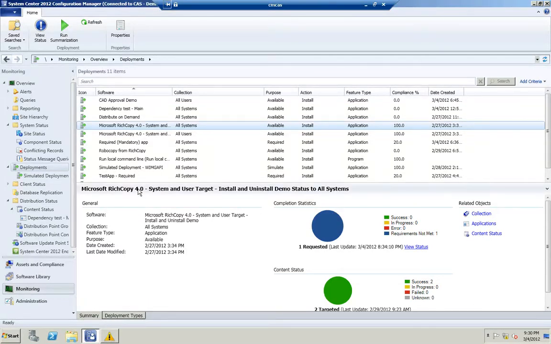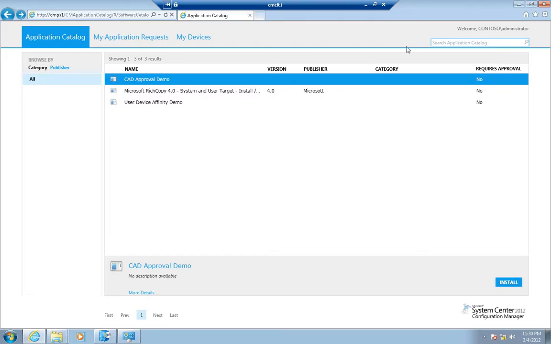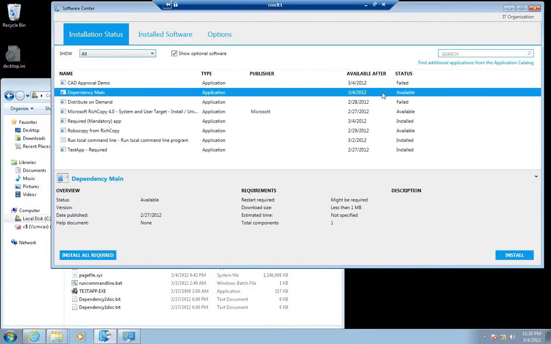So with that said, we are down to 1 demo left, okay, for this session. So let's go back to our client, and I want to talk about this for a minute. So I've spent a lot of time showing you these various scenarios, and you've seen a lot of activity over here as we were installing things. It would say downloading and installing and removing and all the different statuses that we have, okay.